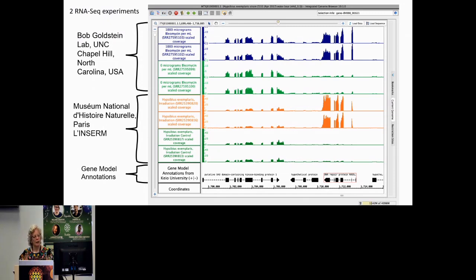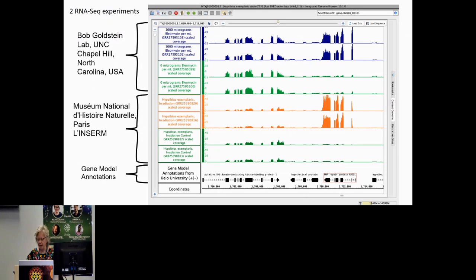Probably you've already noticed that there's a place in this scene where there's peaks in the treatments and nothing happening in the controls. So long story short, there is a gene in this region that's upregulated in response to DNA damage. And that the gene that's doing this interesting thing is annotated as encoding a DNA repair protein.